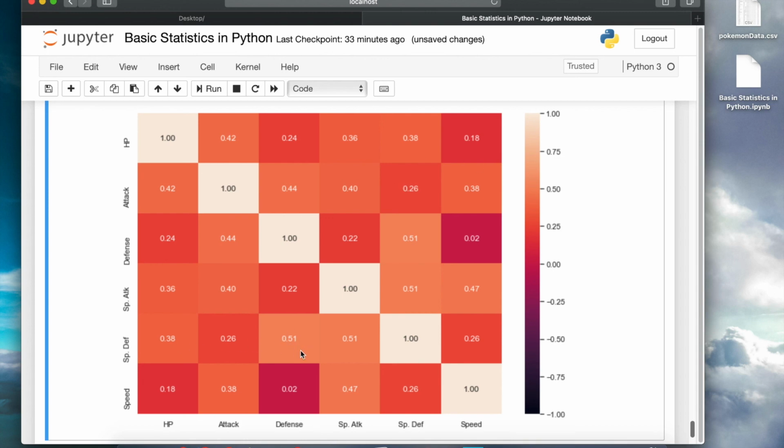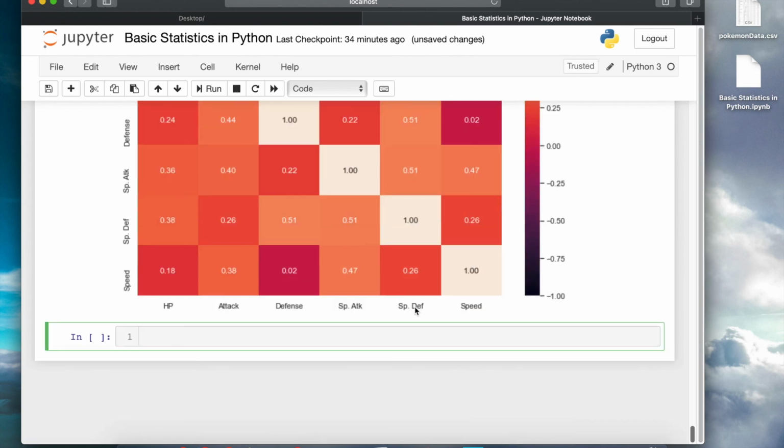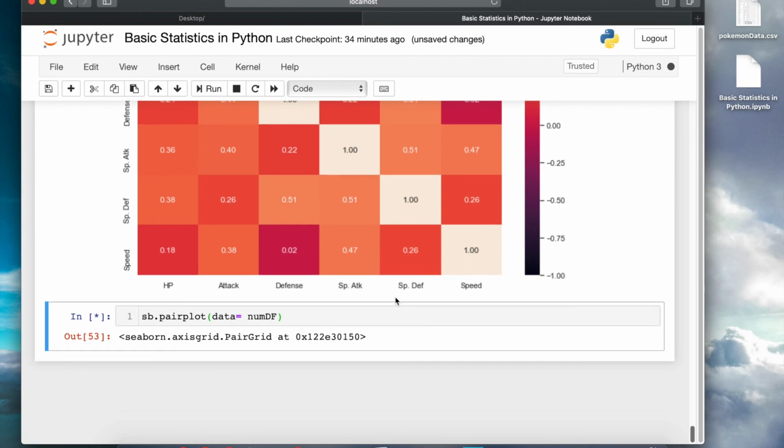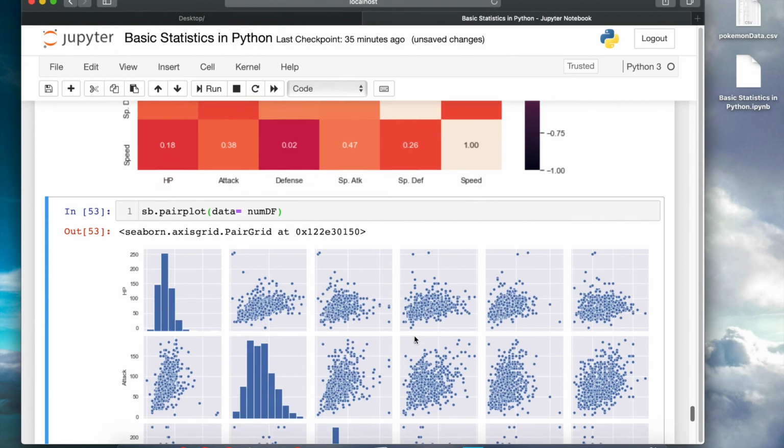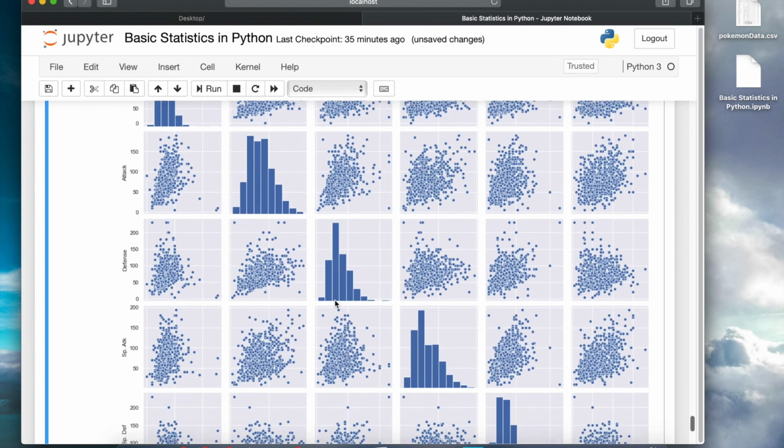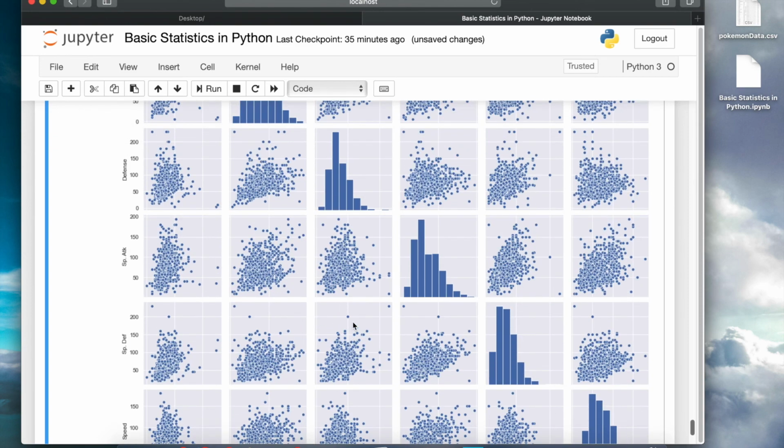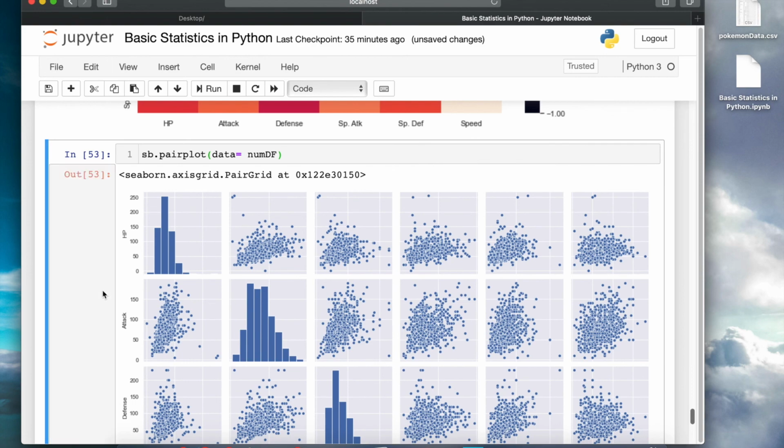The much lighter ones, such as this, are the ones that have a higher correlation with one another. So in this case, special defense and defense attributes have a greater correlation than the rest of them. And lastly, we can use pair plots to draw pairs of variables against one another, as usual using Seaborn. At a glance, you can see the scatter plot between all the variables plotted against one another.